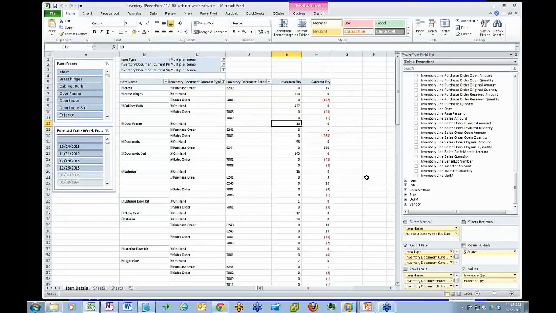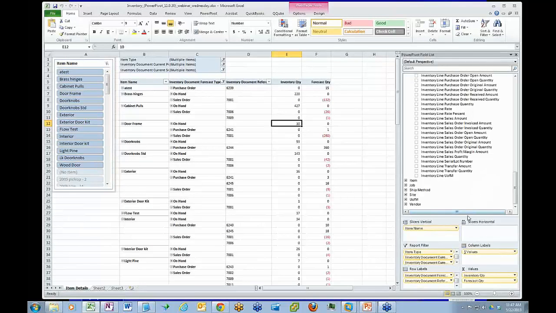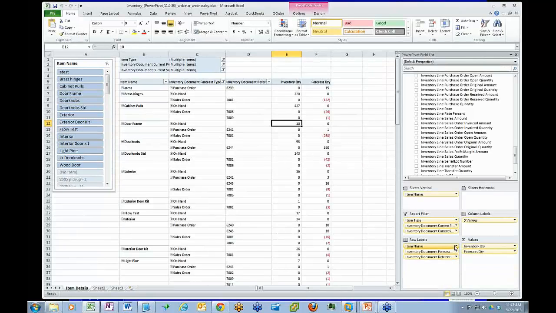Okay, let's move on to the second type here. Let's move on to where we do a little forecasting, right? Because that's a little more involved. Okay. So again, if I were to have a picture, let's get rid of most of this here. Forecast quantity, I'll leave in there. I'm going to get rid of this week end date out of the slicer just to kind of simplify things here.